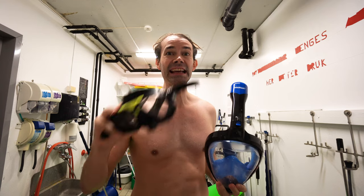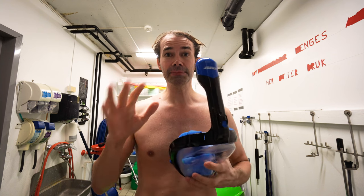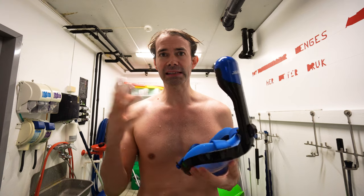My girlfriend loves these — she hates using a regular mask, loves using this one. She almost won't go into the water if she doesn't have it. Though there is one very important thing if you're getting a mask like this: get a good quality mask. There has been some writing in the news about problems with them — people passing out and drowning. I don't know if that's true, but quality matters.